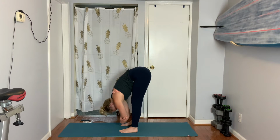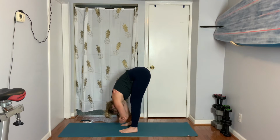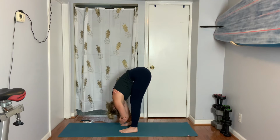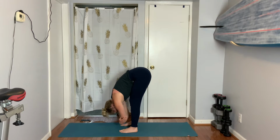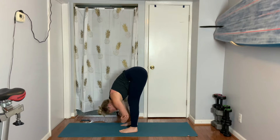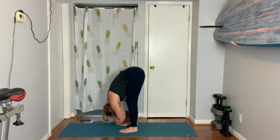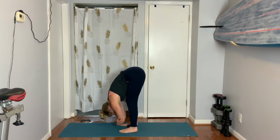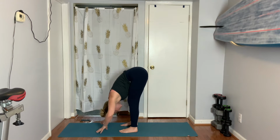Breathing in and breathing out. Good, inhale. Exhale. 3 more breaths. Again, feel your effort. I start to feel that tingle now in the bottom of my right foot, which is the side of my body that has more issues than my left, so it makes sense. And now if you're holding your body, your arms, release that.